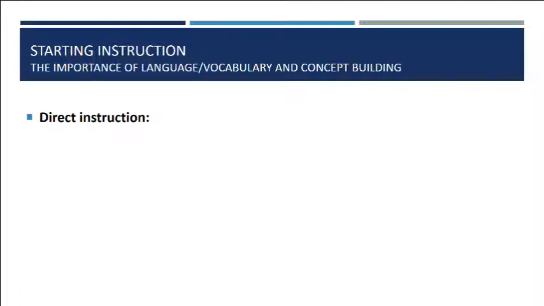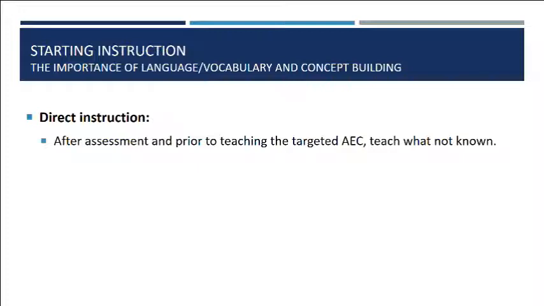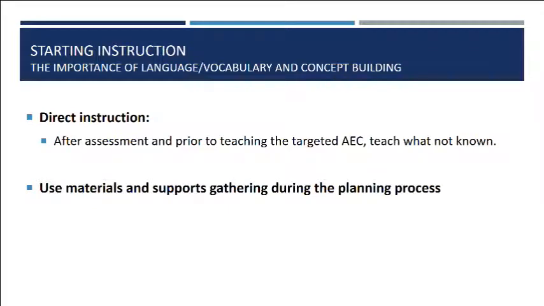Explicitly teach the concept and vocabulary using a model, prompt, check procedure, model, prompt, test. Provide prompts for at least to most procedure, fade to independent responding. After you assess, teach what's not known. Think about your responses. We talked about those before. What are weak responses, so the students are self-correcting? What are errors? They're not even close, or they're not responding at all. Strong responses, that means they're right there within 3 to 5 seconds.